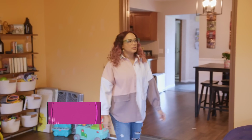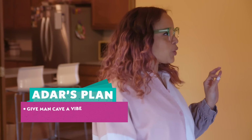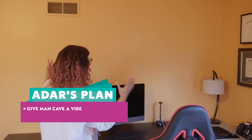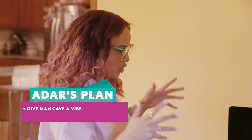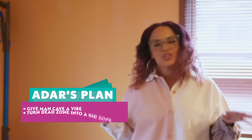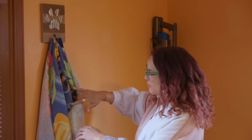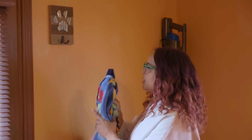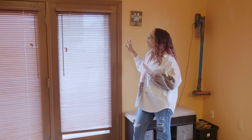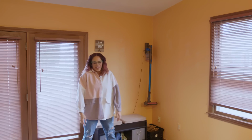Over here is the man cave desk corner. My goal here is for sure to give it a vibe. So that'll help this feel more defined and official, like it's his area. So this is right now a dead zone, and I think we should make it a kid zone. They do have dogs, and I see their attempt here, but the beach towels, like all of this, even just right now, for my heart and soul, my gut tells me I will leave this as is and just paint the walls. Mac and cheese, it's a little stale. Just try.